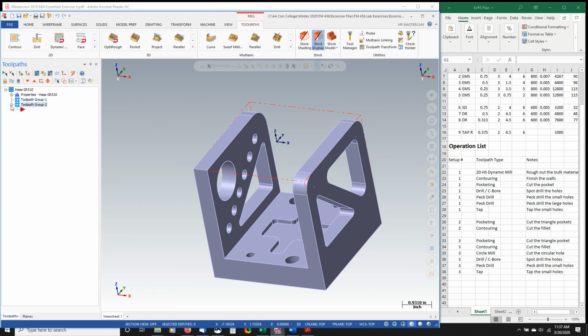I have 2 toolpath groups here for some reason. I'm going to delete that second one. So toolpath group number 1, we can right click that and call that setup number 1.